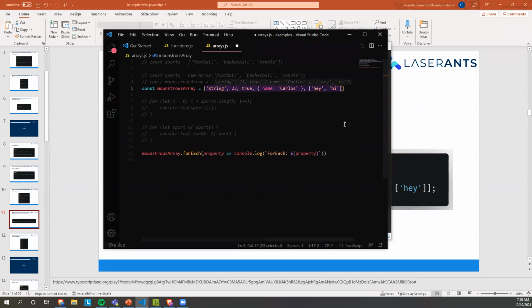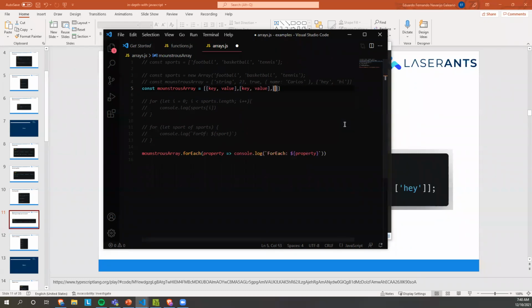Let's say that the object exposes a method called getEntries, this will generate an array of arrays, because it's going to generate the key and the value that is assigned to the object.